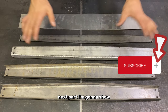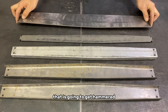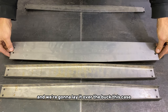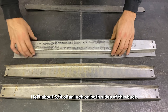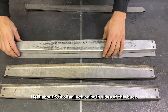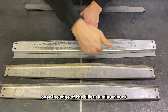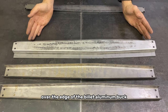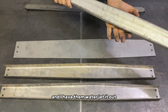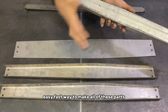The next part I'm gonna show you is the actual chromoly sheet metal piece here that is going to get hammered. Take this sheet and we're gonna lay it over the buck. In this case, I left about 3/4 inch on both sides of this buck that this is gonna get hammered over the edge of the billet aluminum buck. I model all of these on CAD and I have them water jetted out. That's a very efficient, easy, fast way to make all of these parts.